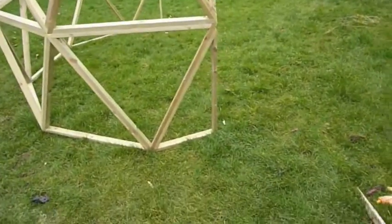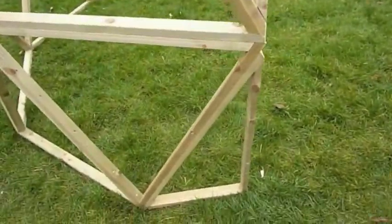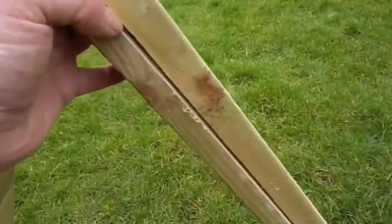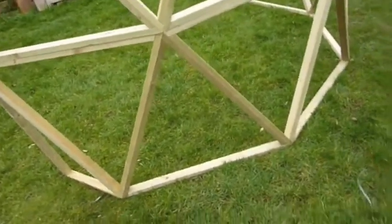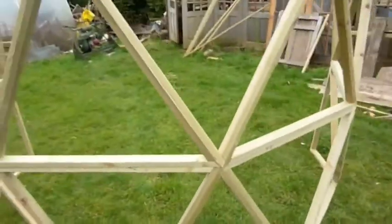Right, I've fixed a few together now. What I've done is I've put the halves on the end and gone round and joined five together. I've left this loose here, like that. Just took these together. And then I've joined four together. And I've done another row like that. And now you can see, just tuck that in, how the whole thing looks.